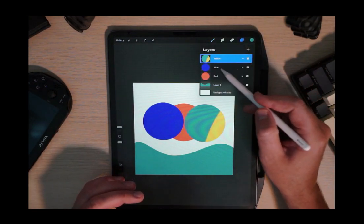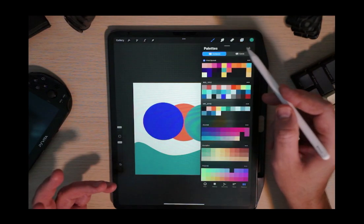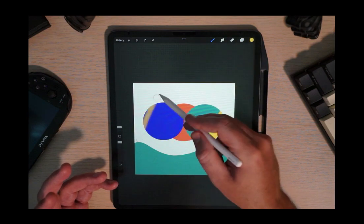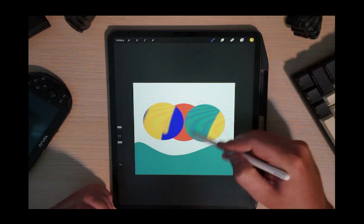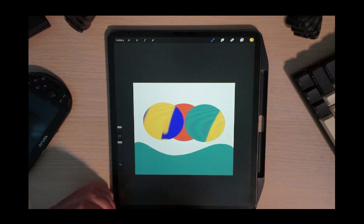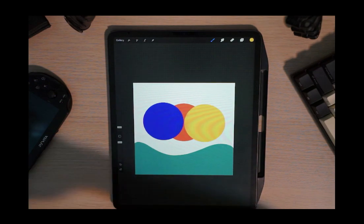So what I'd like you to do now is try this on another shape. So I'm going to alpha lock that, use a contrasting color on here, and you can see that I'm then not going to disturb anything else that's around it. Okay, do that for all the other shapes. I'm going to just undo that and let you have a go yourself.